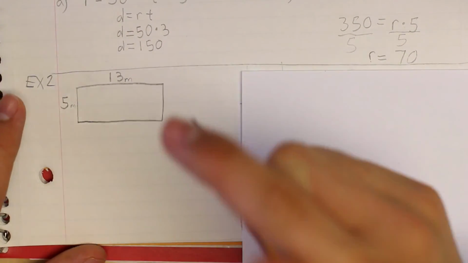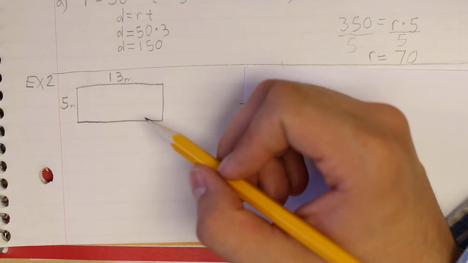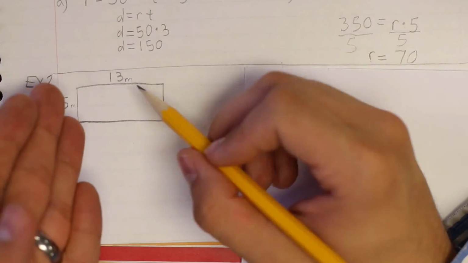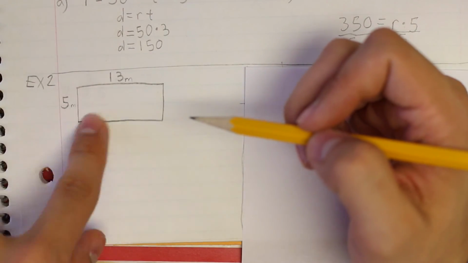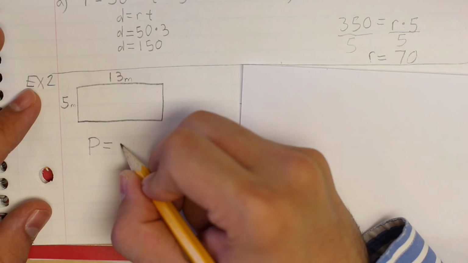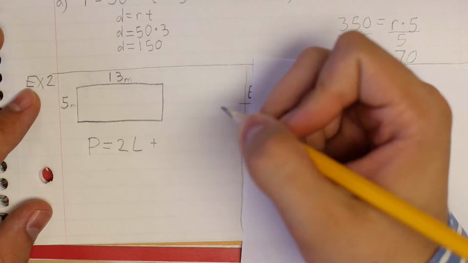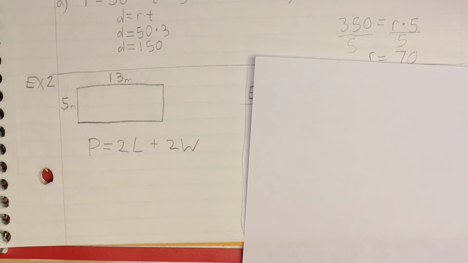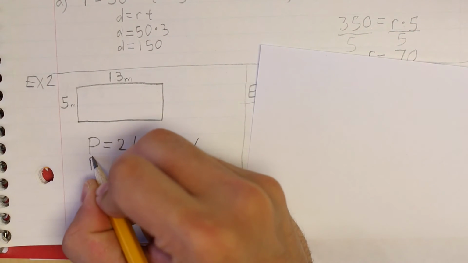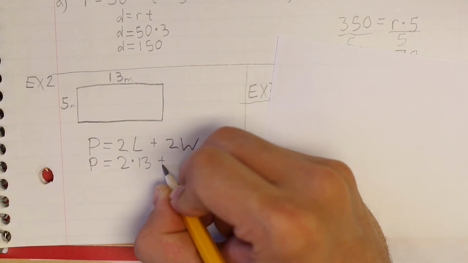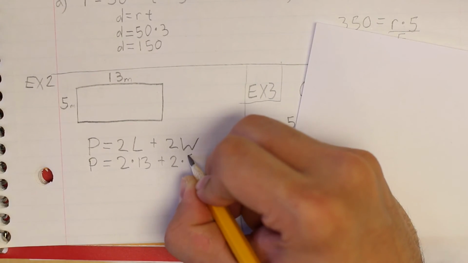Here we have a rectangle, okay? And we're going to use this rectangle, the numbers we have here, the length and the width, to find the perimeter of this. So if you're given the perimeter formula, like above, you have P is equal to 2L plus 2W. Replace with what you have. I don't know the perimeter, but I do know the width and I do know the length. So put P back by itself is equal to 2 times 13 plus 2 times 5.